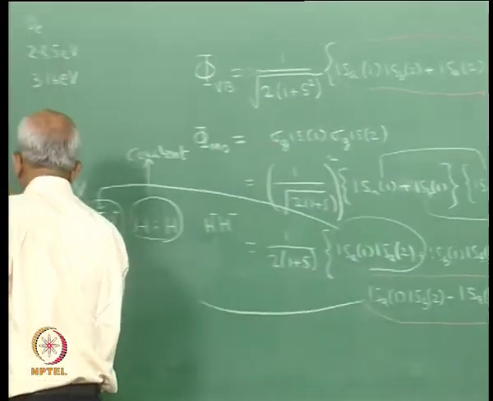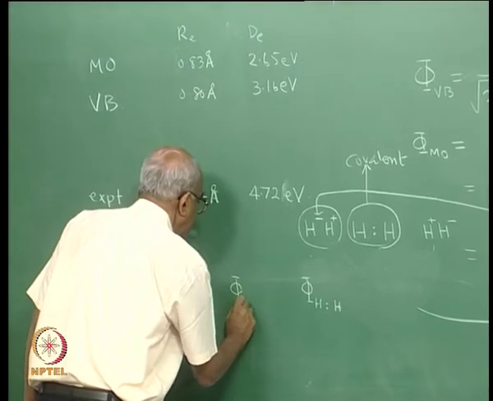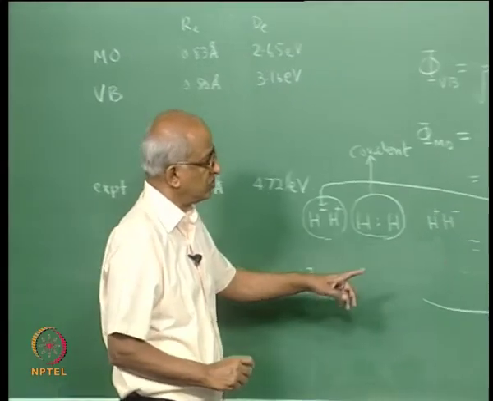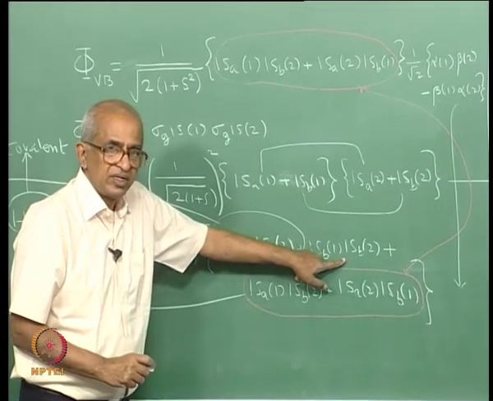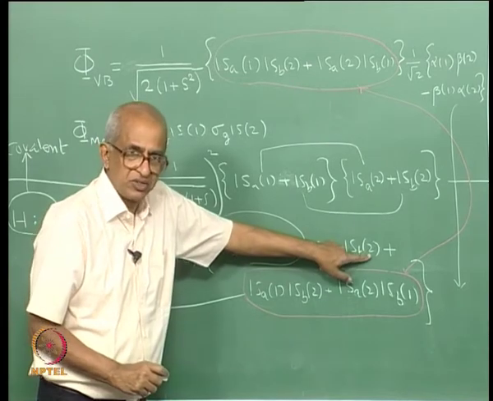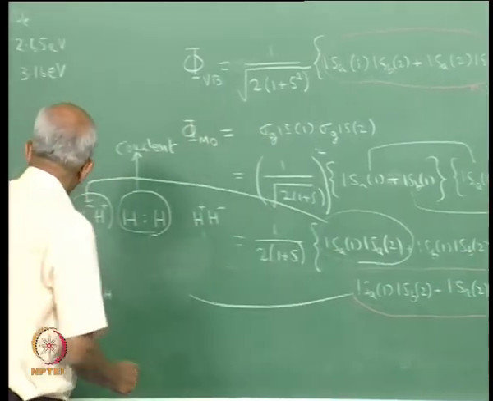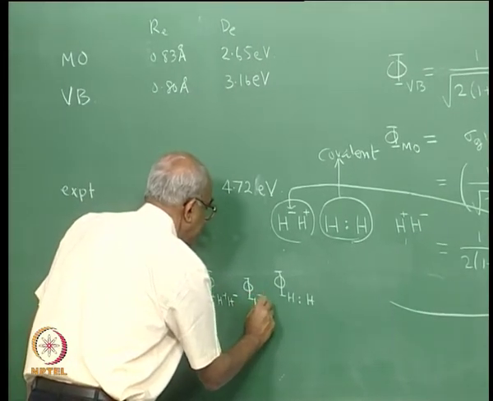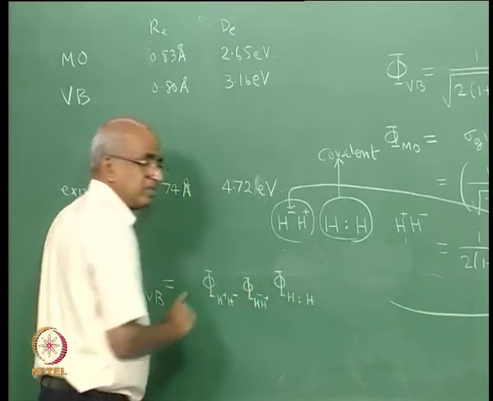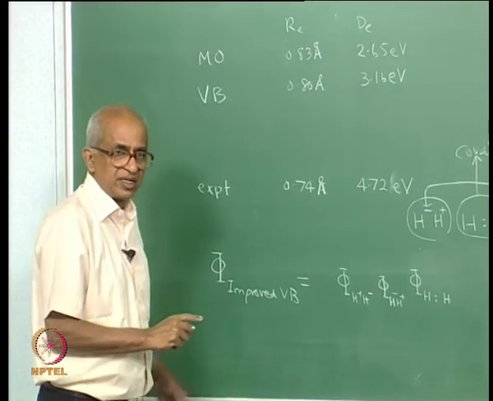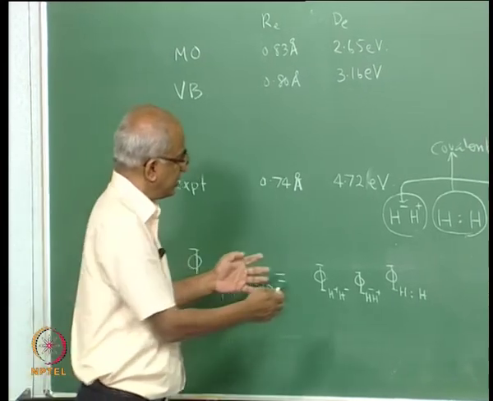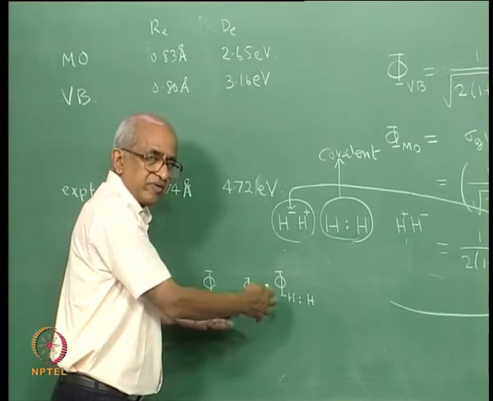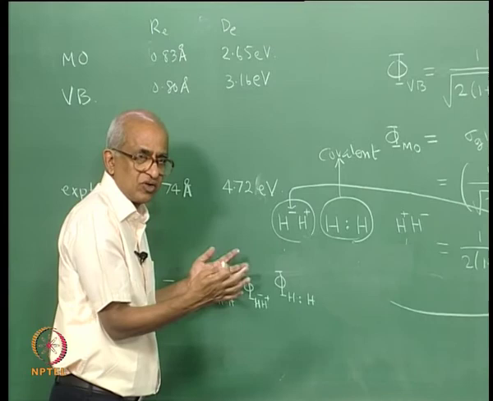And then I would have phi H plus H minus. What would that be? It would be this one. It would represent 1s_B1 into 1s_B2, and then I would have what, this, the other one, phi H minus H plus. So, these are 3 possible functions, right, and what does the molecular orbital method say? It just simply adds all of them, right, with the same amount of importance and does the calculation, and that gives you wrong answers.